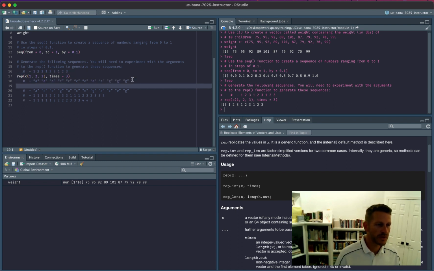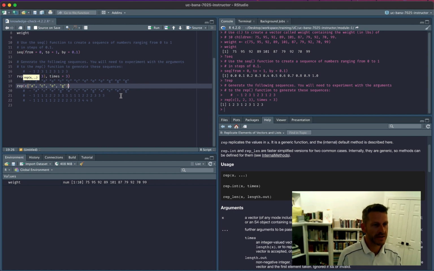All right, the next one wants us to repeat character values A, C, E, and G, and we're repeating each of these 3 times. So how we can do that is we can take a vector of A, C, E, and G. We want to replicate the elements in here, but we want to replicate A 3 times, and then the second element C 3 times, and then the third element E 3 times, and so on.